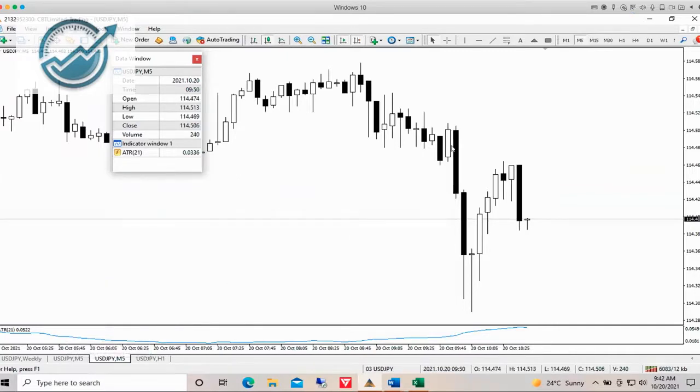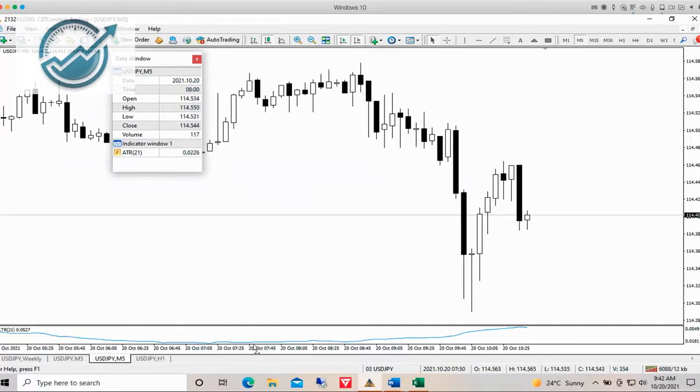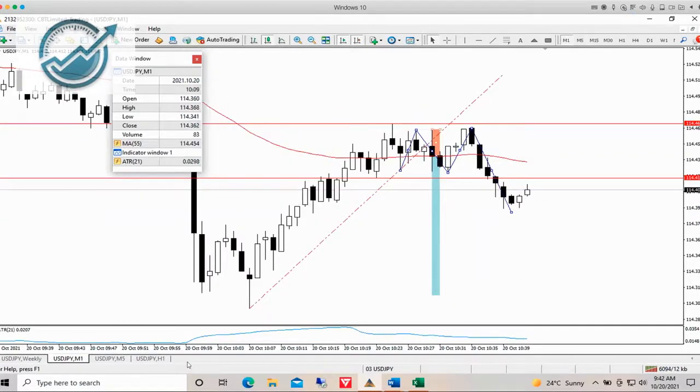Now here we have the potential resumption of this bearish trend on the 5-minute time frame. Does it mean it's definitely going to happen? No, of course not. But this is how we work our edge. We look for opportunities where it is more likely. All right, so here we're looking at it again on this time frame. Let's just drop down again to the 1 minute.